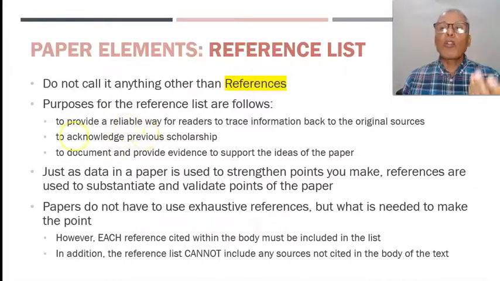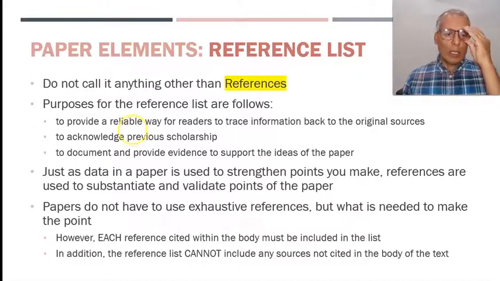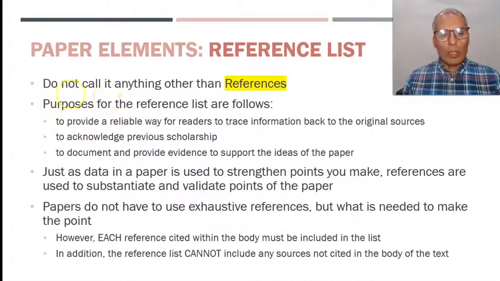Also, we put references to acknowledge the previous scholars. We give them credit, because we can't take their ideas and not claim. If we do not cite them, we are stealing their work. We are claiming that what we are saying is our own, and that's a big mistake anyone could make. And references document and provide evidence to support the ideas of the paper.